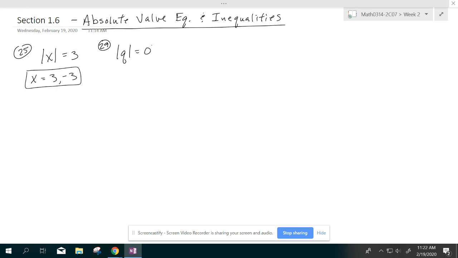Again, another very basic example, not much to it, but it's asking us what numbers can I take the absolute value of that will produce 0? 0 and -0. However, 0 and -0 are the same thing, because you can't have a positive or a -0. And so here the only answer that makes that equation true is 0. Do y'all see that? 0 is the only number that you can take the absolute value of and get 0.